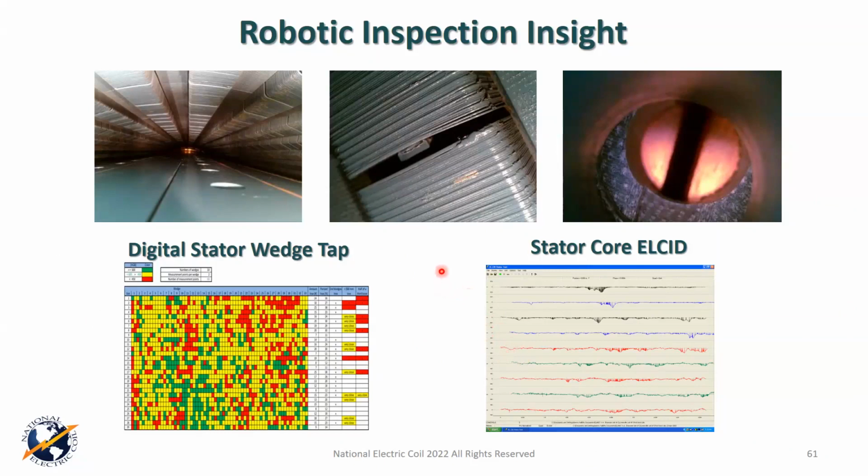But if you think your machine is in good condition and you just want to do a cursory check without pulling the rotor while you're doing other turbine work or other things, this is a fantastic tool to help you get insight. But don't be surprised if you find some things. Some things you may find you want to note for your next outage when you will pull the rotor. Or some of the things you might say is, holy cow, I can't let that go. I need to get into it now, and you're going to pull the rotor. But start with good thinking when you're planning your outages, please.